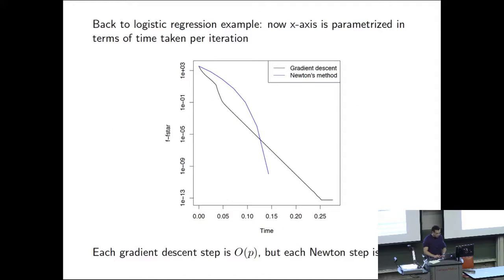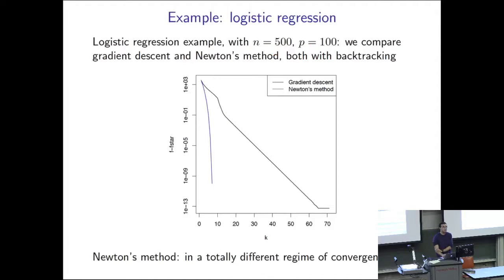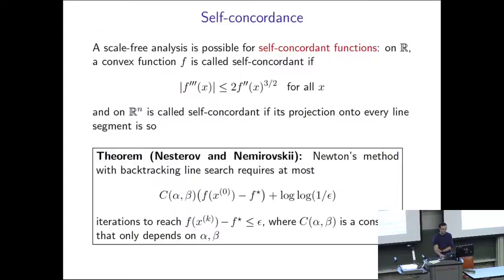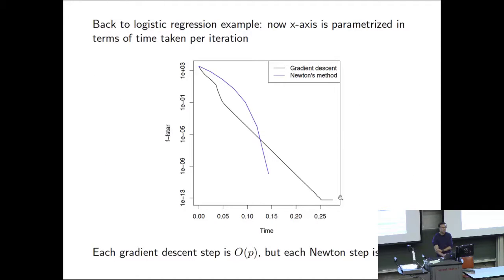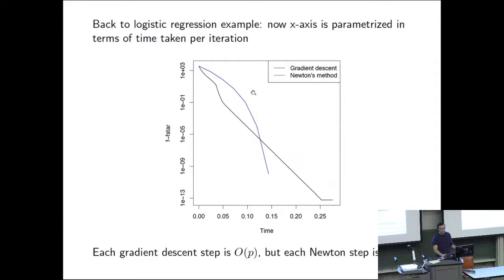All right, so I'm just going to go back to this one example, then we'll quit. This was the same logistic regression example. I actually parameterized on the x-axis. Now, I parameterized it by time. I just timed these in R rather than taking the number of iterations. And what you saw here, once I account for the difference in iteration cost, is much less drastic. So Newton still wins, but it doesn't win by as large a margin, right? At least at the start, it's kind of a wash as to how the algorithm is performing. That's more empirical evidence that this computation makes a difference. And this was actually not a very big problem, only 100 variables.